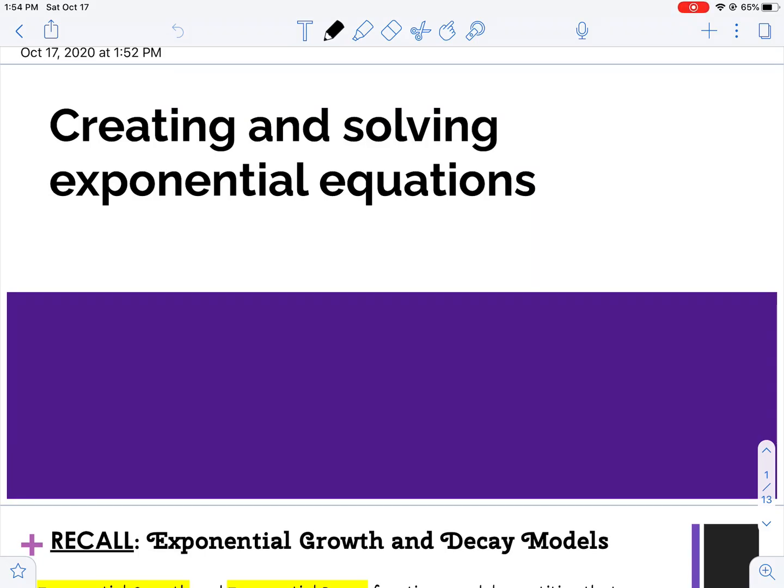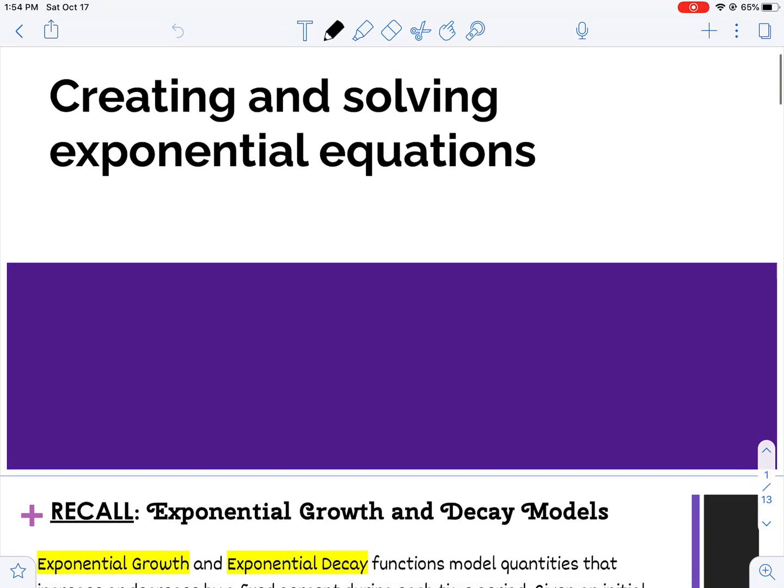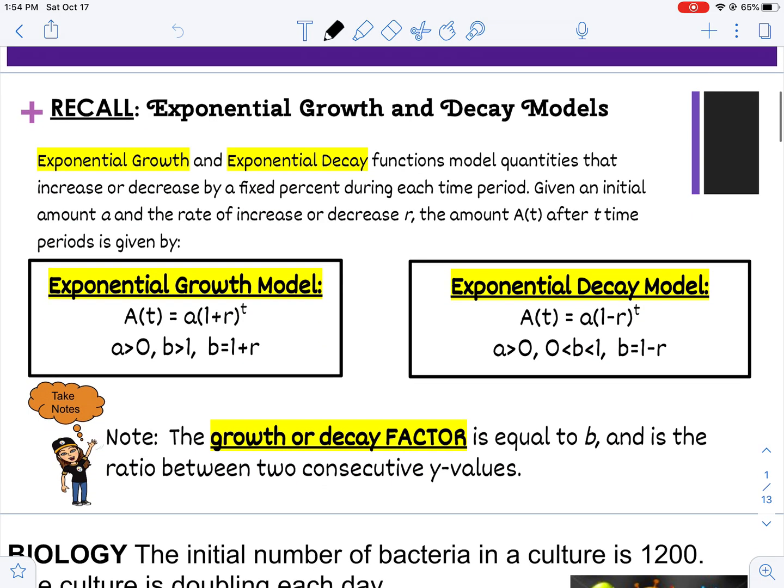Okay, in this video, we're going to look at creating and solving exponential equations. So remember from our previous lesson, we talked about exponential growth and exponential decay. Keep in mind an exponential growth model looks something along these lines where you have an initial value and you have, in this particular case, we're looking at rates. And the 1 stands for you're taking 100% of your total and then you're going to increase it by whatever percentage rate they ask. T will be our time.